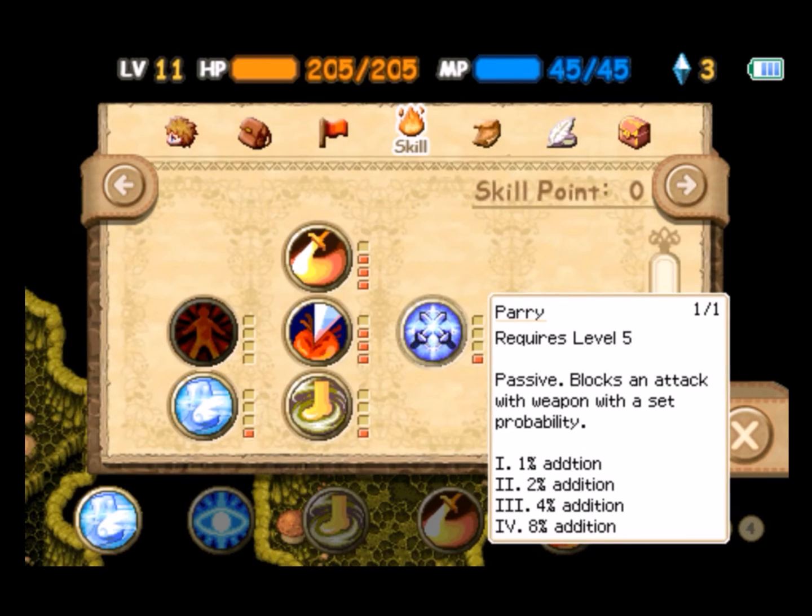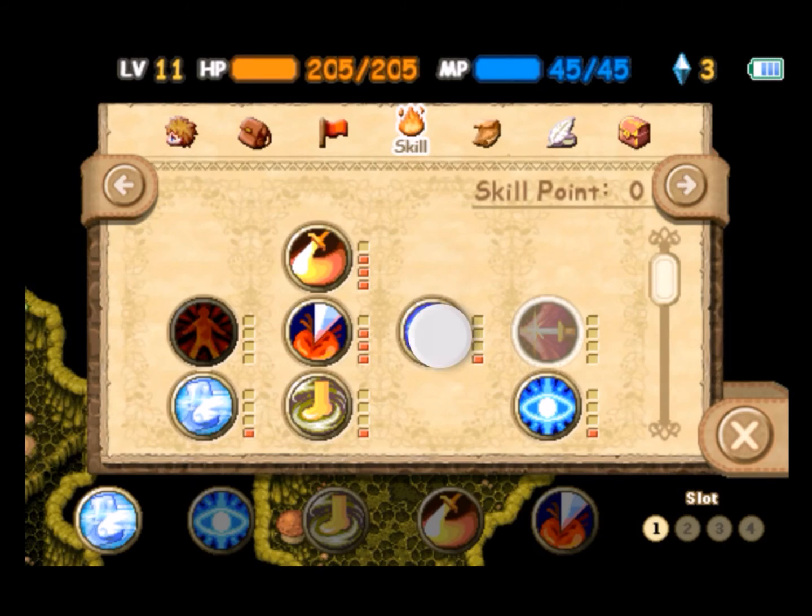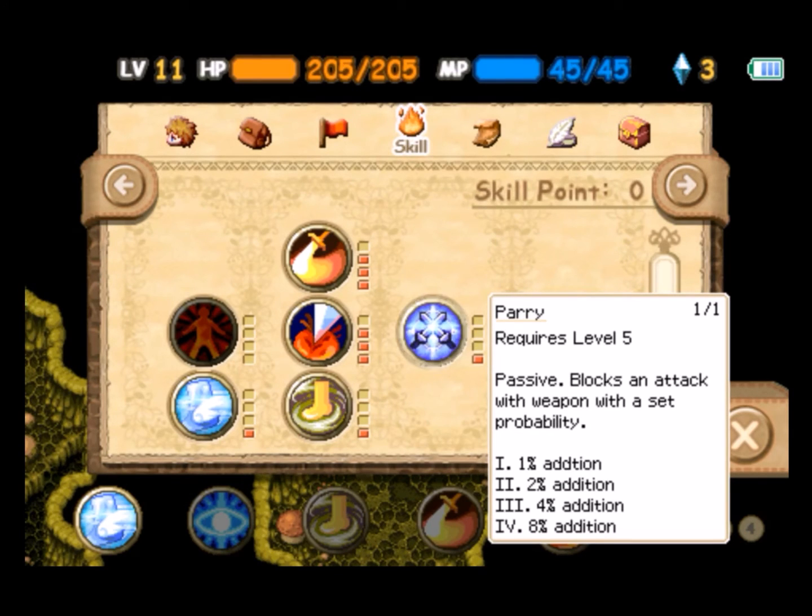Now this skill, Parry, is only recommended to run at volume 1, because you won't be running counter attack to use volume 3, etc. I run this at volume 1, or I used to run this at volume 1, because volume 1 just gives you that block attack you need for BF1.